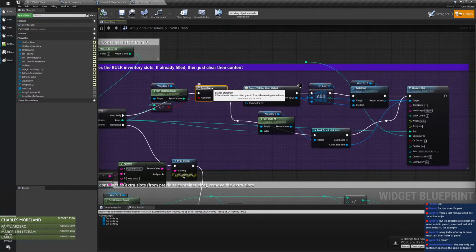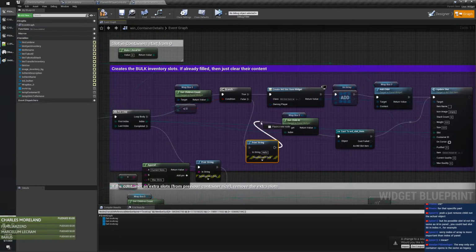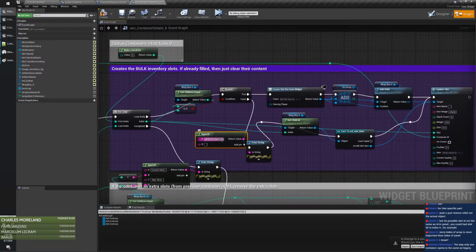Loop body goes here, branch. True goes here, false goes here. How can it go through this? I don't get it. I mean, it should not go here. So create. No, if it goes down here it means there is only update only slot, and then this number. Okay, so this is what it's doing. So here is only updating.